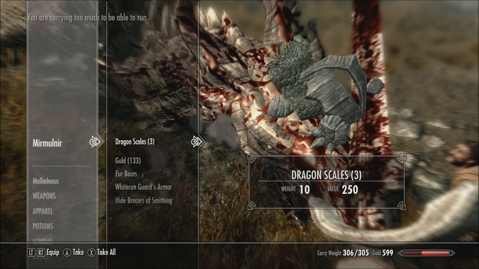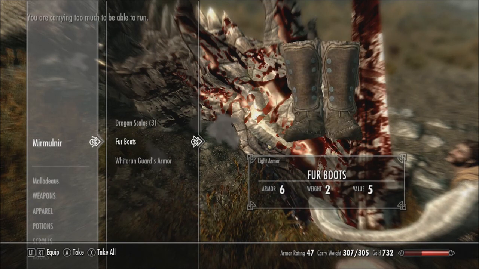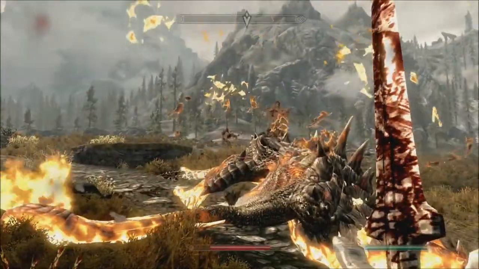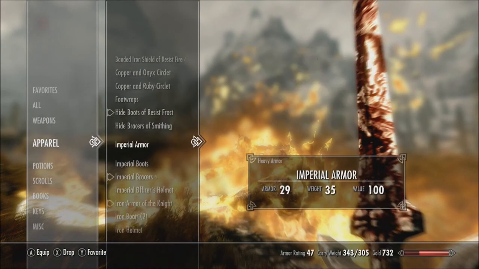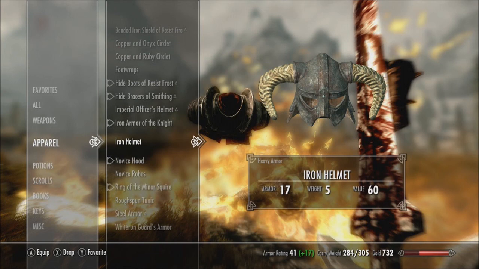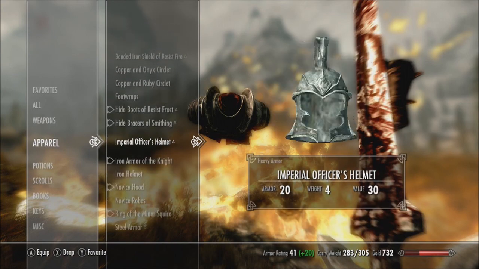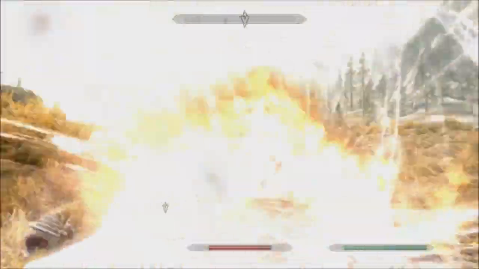Bones. Money. Smithing. Scales. Oop. There we go, much better.